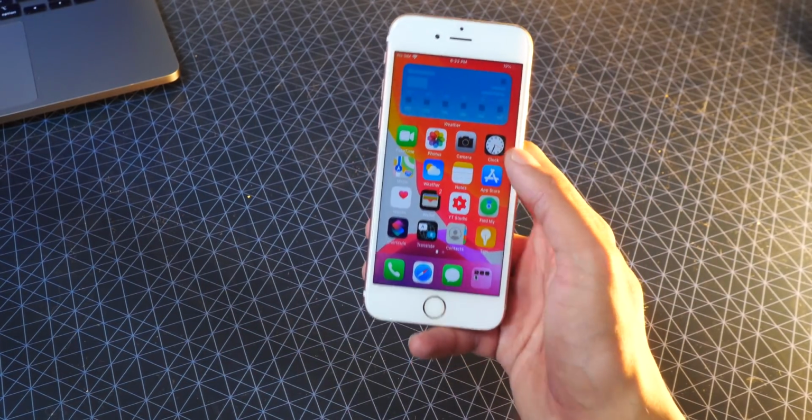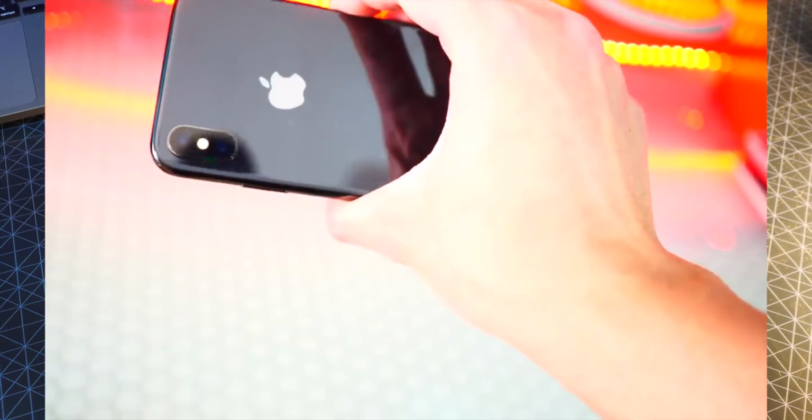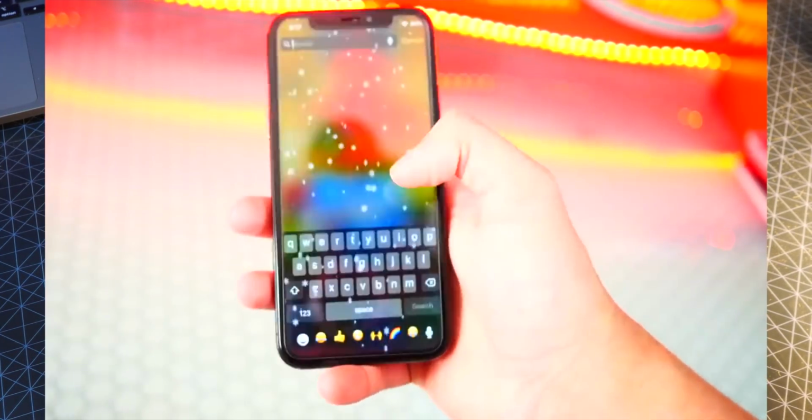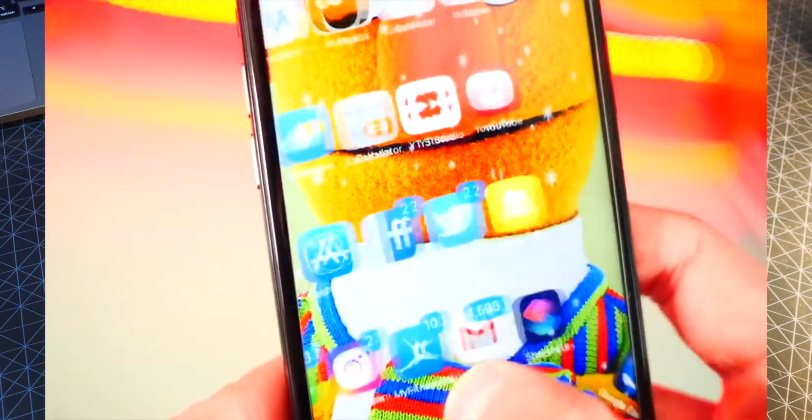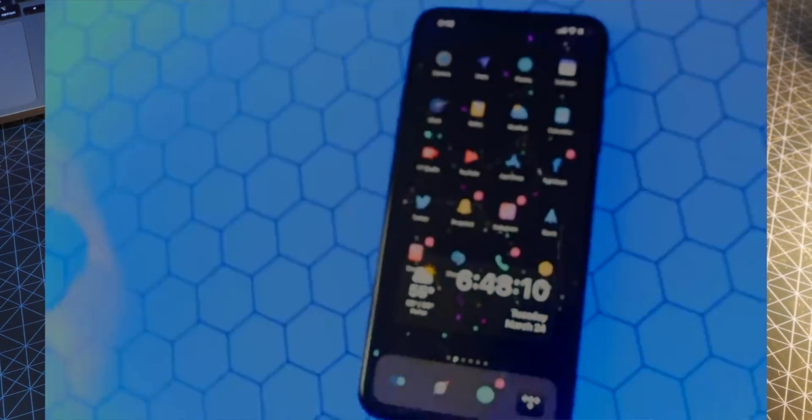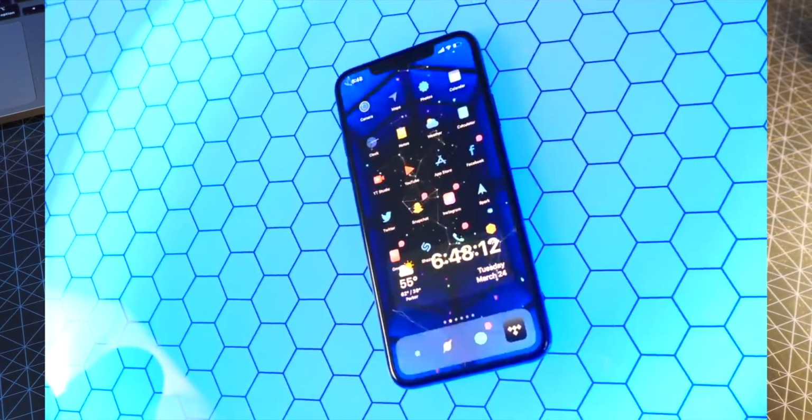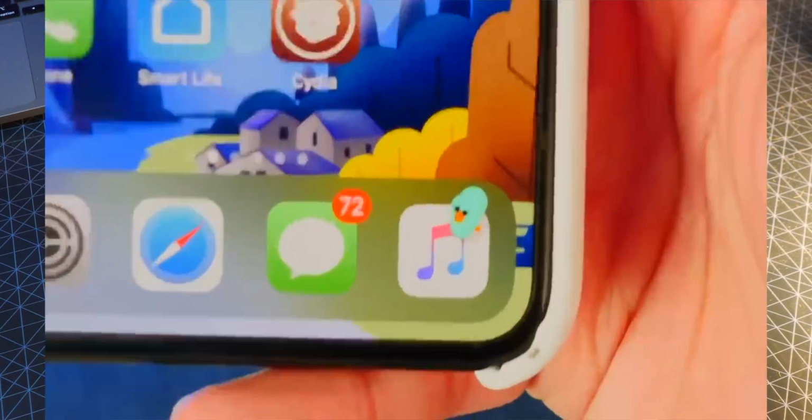Now, we're going to be jailbreaking it, to get some more freedom. With the jailbreak, you get to theme your icons without having shortcuts, so it's actual themes. You can install tweaks and modify the entire experience, just make it so much better. You can have a little goose running around on your iPhone and so much more.